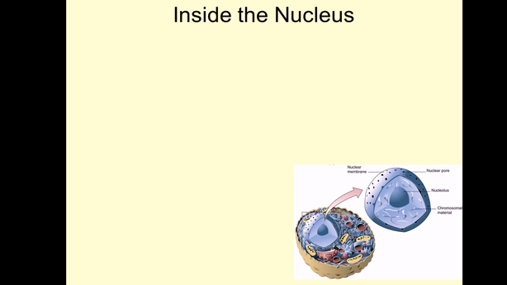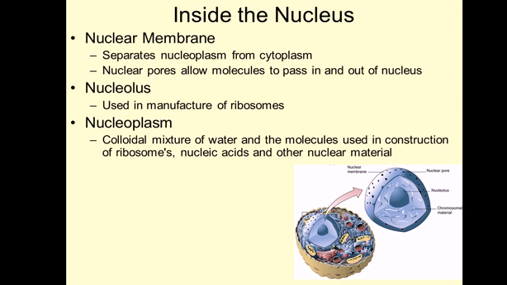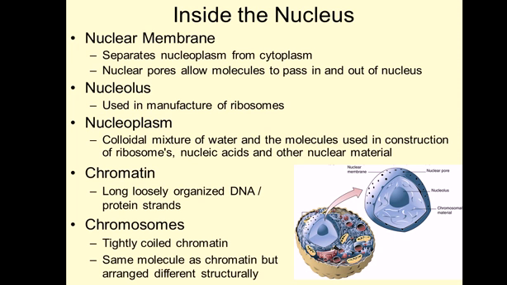Now let's talk about what is inside the nucleus. The nucleus is a very important organelle because it's the control center, because the DNA is in the nucleus. The nucleus is covered by a membrane called the nuclear membrane. You can see here, this is the nuclear membrane, and there are some pores in this membrane through which proteins and mRNA can move out. So things can move in and out through these nuclear pores.